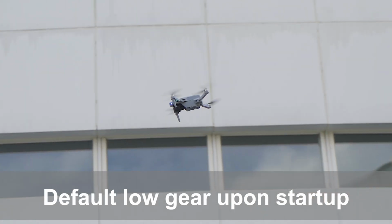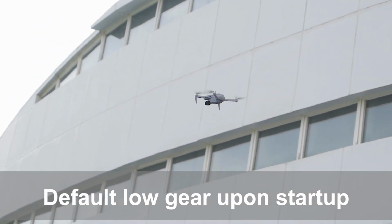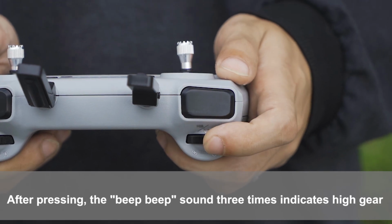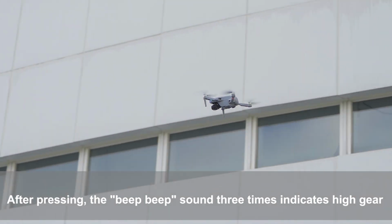Default low gear upon startup. After pressing, 2 beeps indicate medium gear. After pressing, the beep sounding 3 times indicates high gear.